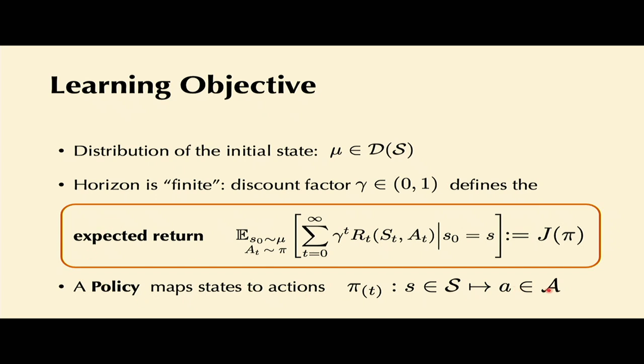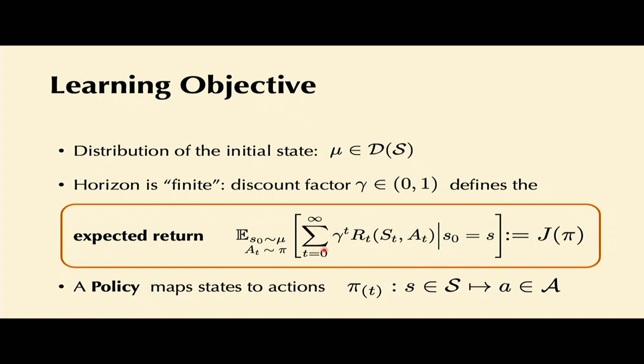This policy is a function that is going to map states to actions. And what we want to do is find a policy that has a large long-term return. This long-term aspect of the definition is captured by the discount factor, which is a very important quantity in all the settings that we're going to look at. We always assume that the agent gives a value to how far in the future it looks. So how is this quantified? The return is defined as the expectation. There's always noise in all those processes because the transitions or the rewards are a little bit noisy, so we take the expectation over all of this.